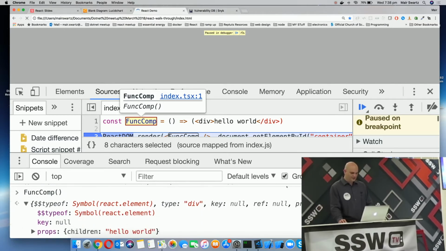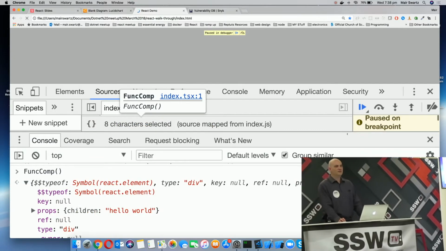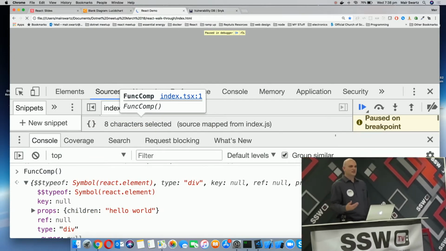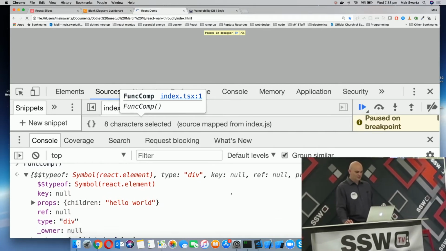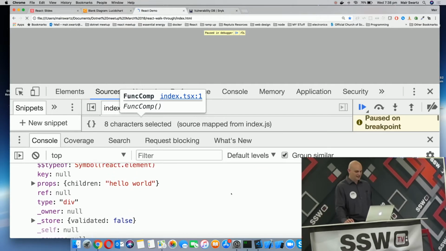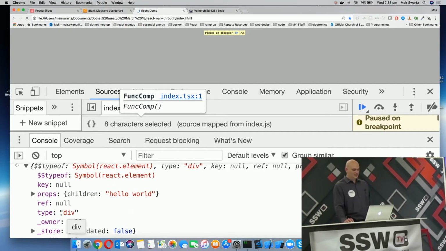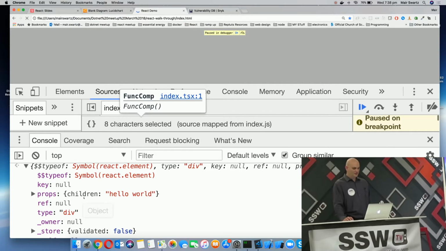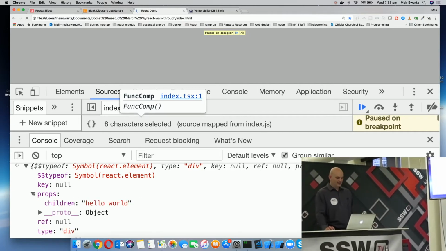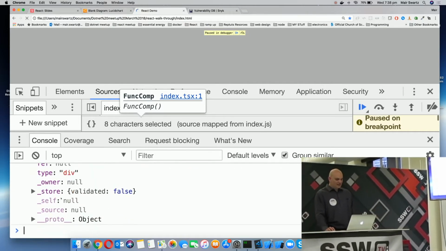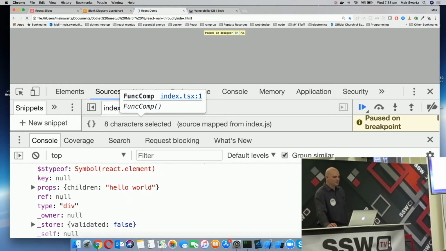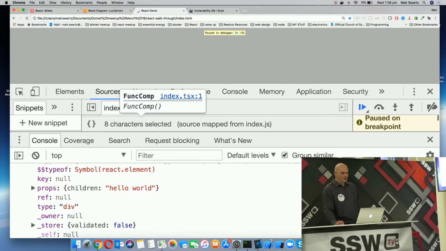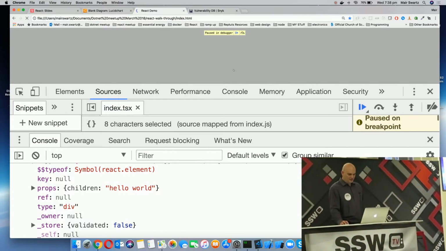And this is essentially the secret of what React is. React components, right, are JavaScript functions that produce objects. They just produce these plain old JavaScript objects. And if you have a look at them, essentially what they're saying is, this is a type of div. It's got this property with it, and inside the property it's got children called hello world, okay? And that's pretty much it. There are sort of other bits and pieces over there, but those are the most important things, the props and the type. Okay, so let's go ahead and release that breakpoint.